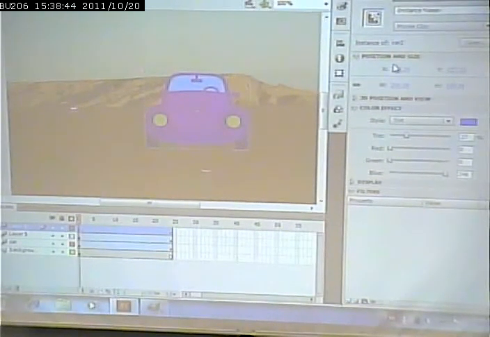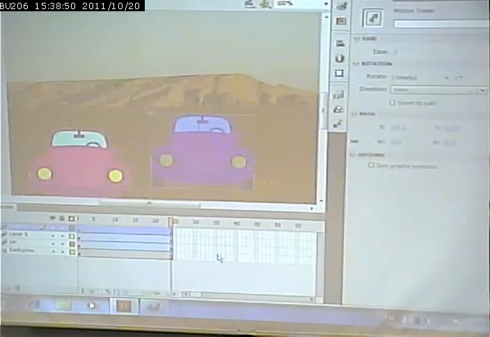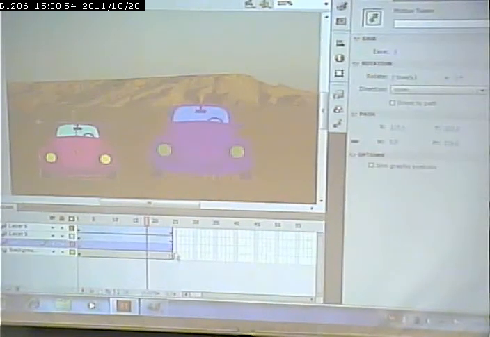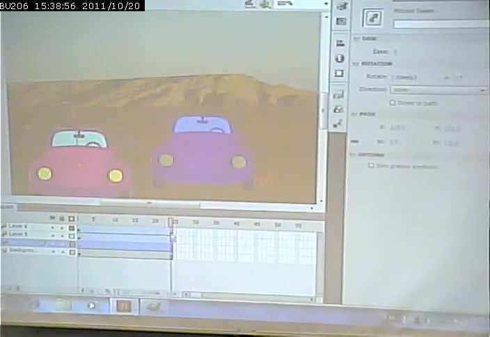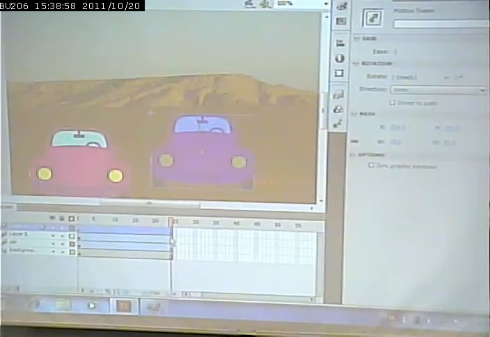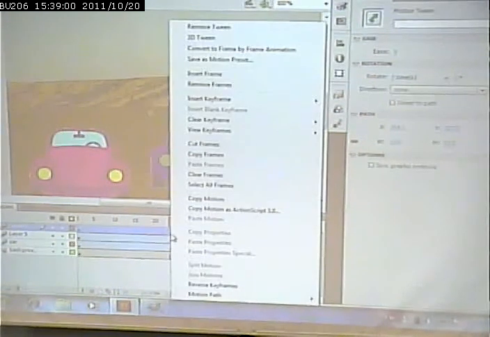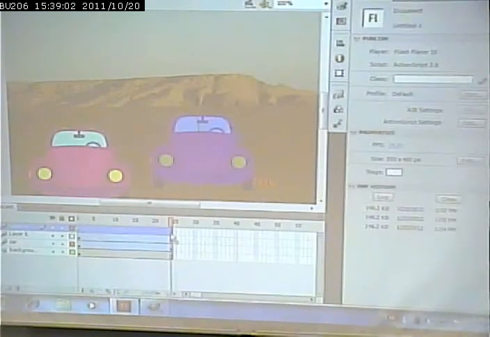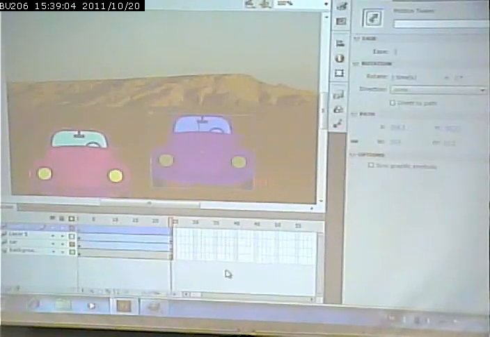Quick question. Yeah. Is the diamond at the end, is that an ending keyframe as opposed to a dark circle? That is a good question. When I was doing preset motions, they had a lot of diamonds as well. That is a good question. I would guess that means that that is the end of a motion tween. I would guess, but I can't say that for absolutely sure.